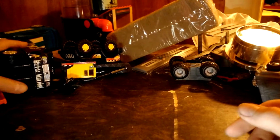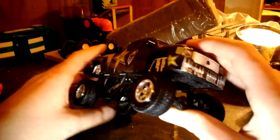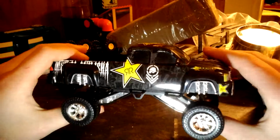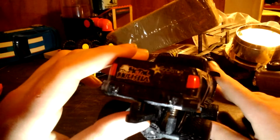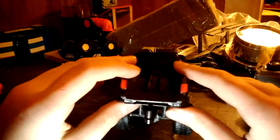Alright, this is gonna be part two of my Goodwill findings. I've got this awesome Rockstar, it's like a GMC. It's got the Rockstar on the tailgate. Tailgate comes down.